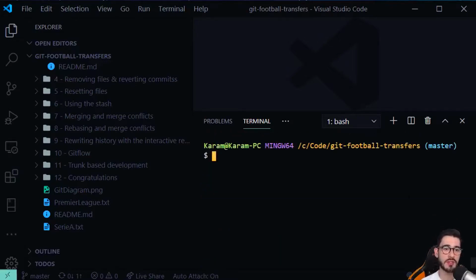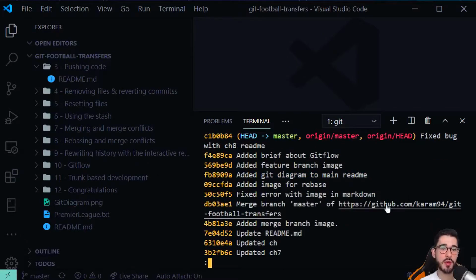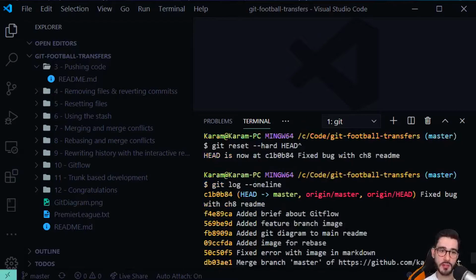And so the way that we do this is by doing a git reset. So the git reset, you have the hard flag, the mixed flag, and the soft flag. Now, chapter 5 is dedicated to the reset command, so we'll look at that in a little bit more detail. But building up to it, you'll probably get a rough idea of what it does by seeing what this does. So by running a git reset --hard, the HEAD with the little chevron thing is basically saying reset to the commit previous to where we're currently at. So if we now do git log --oneline again, we can see that the commit that we made has disappeared and our local master branch is now pointing back at this commit.